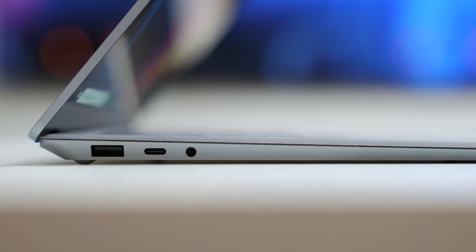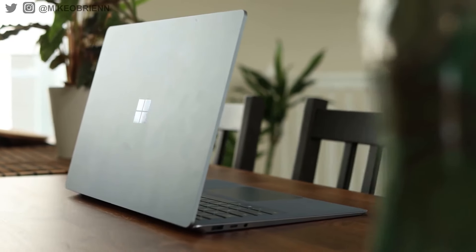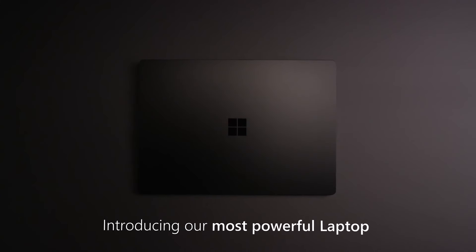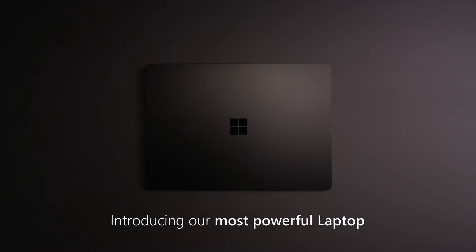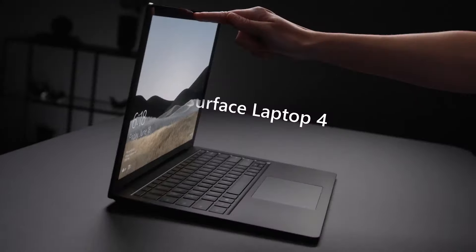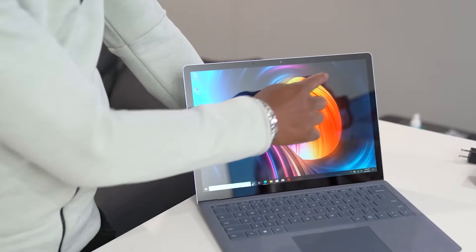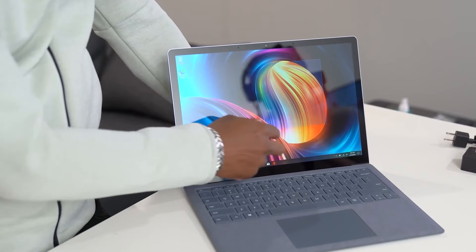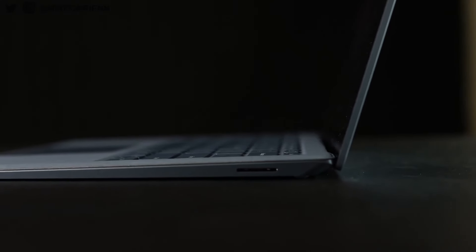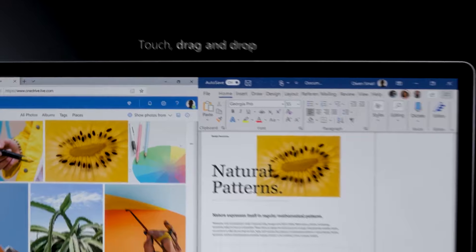Apple may make excellent graphic design laptops, but Microsoft has released a brilliant device with the new Surface Laptop 4, which gives the MacBooks a run for their money. While Microsoft is better known as a software company, it has recently released some excellent laptops, the most recent of which is ideal for graphic designers. It not only has a beautiful thin and light design, but it also has an excellent PixelSense touchscreen that will make your work look its best. It also has an excellent keyboard, powerful specs including cutting-edge integrated graphics from either Intel or AMD depending on the configuration, and a long battery life.